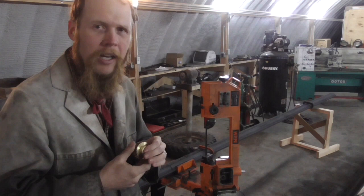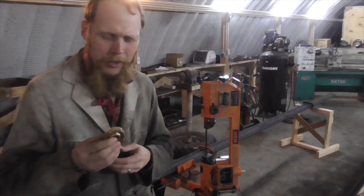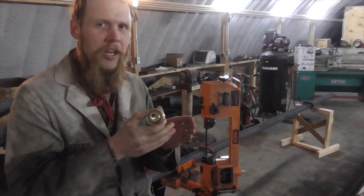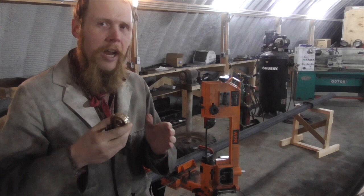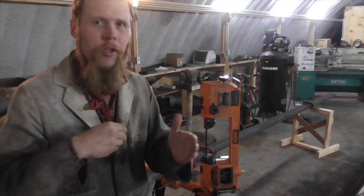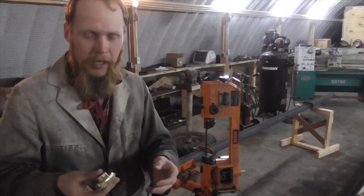Every mechanical engineer knows that worm gears are inherently a high wear component, so typically you would only specify a worm gear in a low cycle application where wear is not going to be an issue. Or if you do have to use a worm gear in a high cycle application like this, I would expect it to be designed so the gears are easily replaceable, treating the worm gear as a consumable item. But that is emphatically not what they did here.